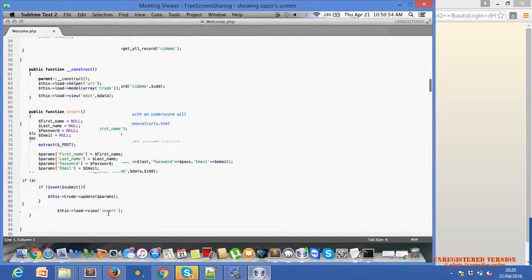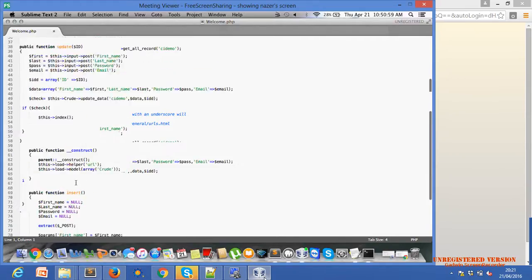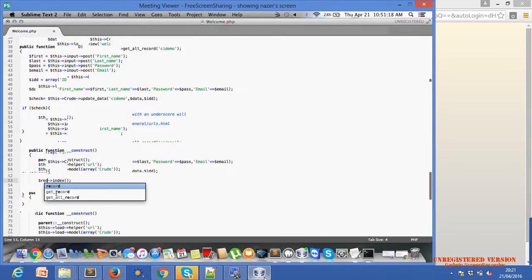We are in the update. Yeah, let's see the update. Okay. Yeah, this one, the dollar this index, in place of this just use whatever name, alias you have given, not dollar redirect, just a name.